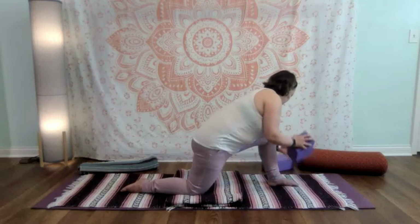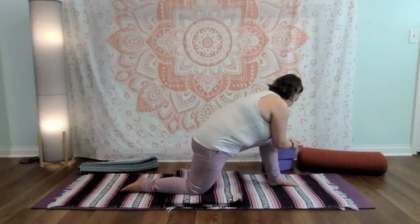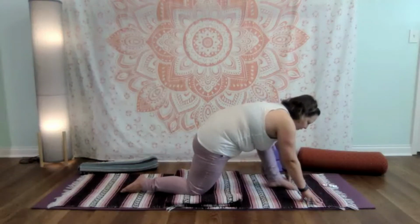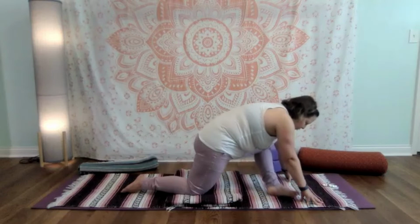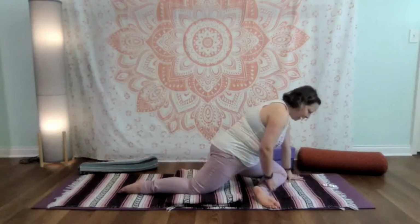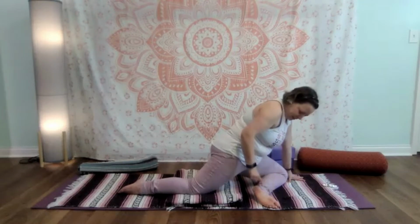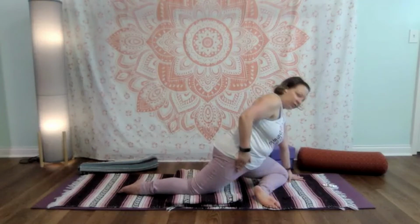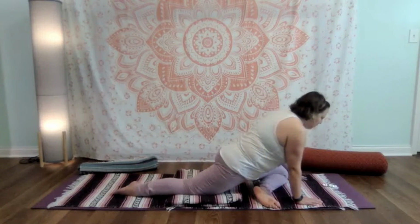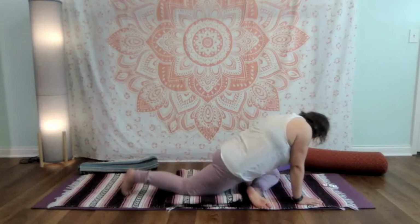So I'm just going to put my blocks to the side. Take off this watch here. Good. So from here, I'm going to take my hands down. I'm going to heel toe that left foot over. Good. So remember, you want a little bit of a diagonal here in this left shin. This heel is going to come closer to the hip flexor. It does not have to touch it. And then fill in any space under that left side if you need to.